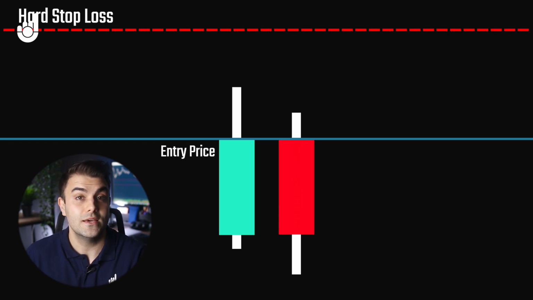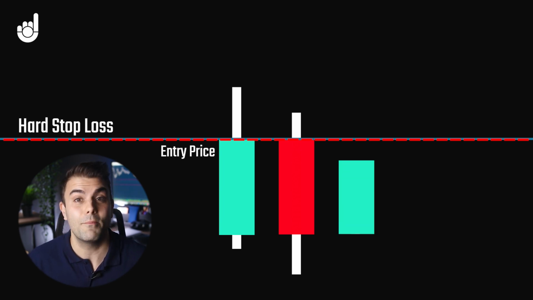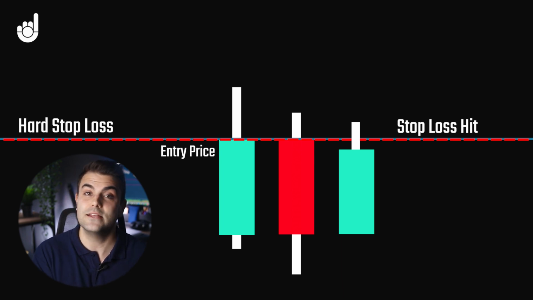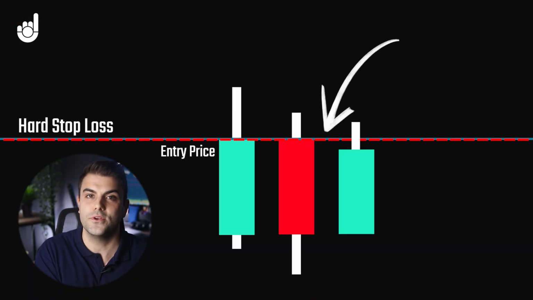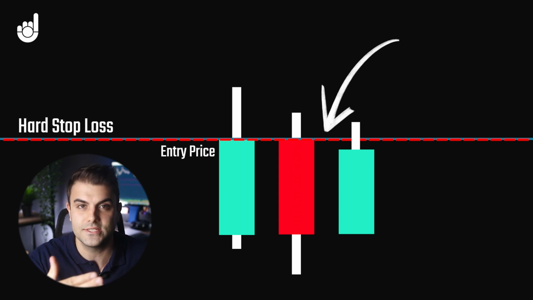The last tool I want to share with you is to use scaling out not only as a way to bank partial profits, but also as a risk management strategy. You see, when the price has moved into profit, many traders adjust their stop loss to break even. But so many traders complain about being stopped out too early when they do this. And it makes sense because you've most likely entered your trade at a significant level, so there's a reasonable likelihood of the price retesting it, even if it's going to continue moving in your favor. So if you've moved your stop loss to break even, it will be right on that significant level and close you out of your trade just based on a passive retest.